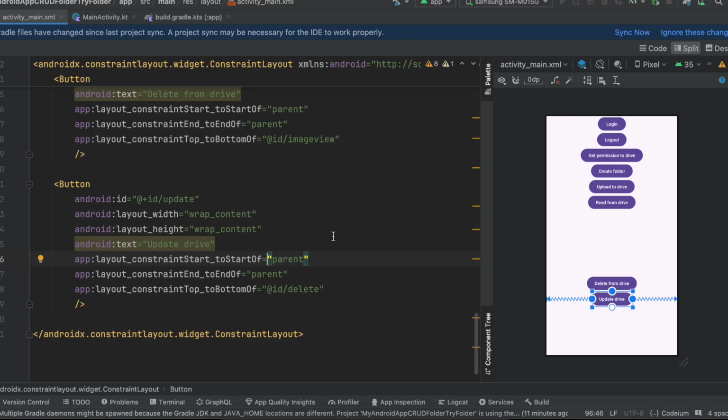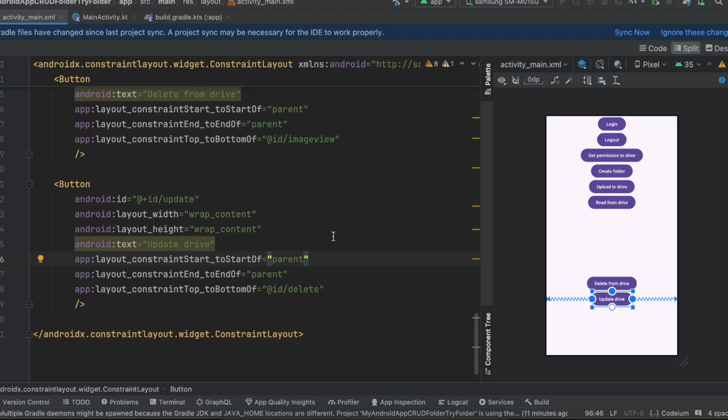In future I will also be making a video on how to perform CRUD operations without a file ID as well, because I think that would be helpful to a lot of other people. But using file ID is the best approach according to me, but the disadvantage is you will have to store that file ID somewhere on your server.